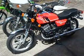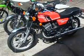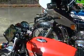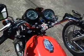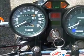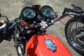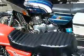The bike then went back into storage until a former Suzuki dealer friend of mine picked it up and went through it, put a Wiseco kit in the engine, put the original pipes back on, as you can see. Cosmetically, the bike is about 98% original. It has a set of Spitfire tires and a new battery on it, but other than that, it truly is a 7,570-mile original bike. Look at the gauges. They're absolutely beautiful. It's doubtful that this bike may have spent maybe a few nights outside, but not very many.